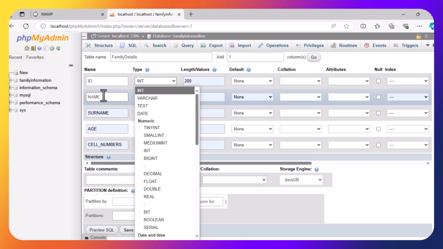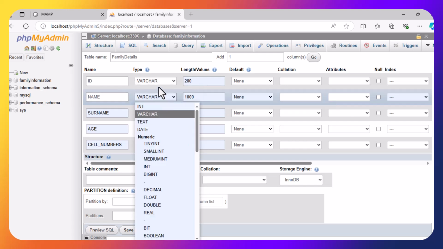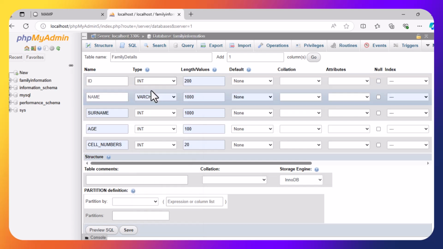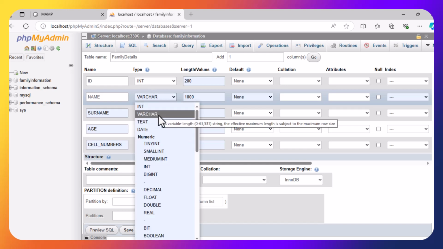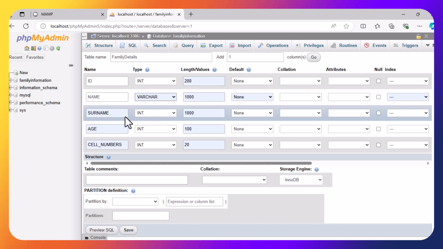And then we have name, and for name we chose a varchar, because it allows 0 to 65,535 and so on. You can see that the effective maximum length is subject to the maximum row size. So a name will be accommodated between 0 and 65,535. So varchar will be fine.